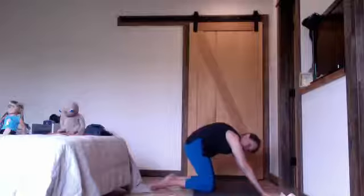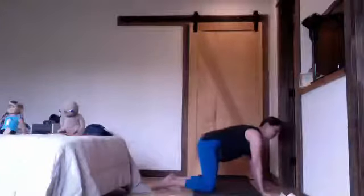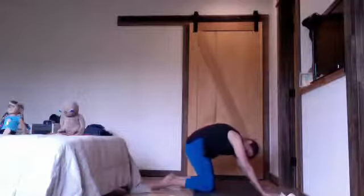Remember not to change your low back very much in cow spine, so don't overdo. Don't hold back, but don't overdo. Once more. And drop in to the practice.